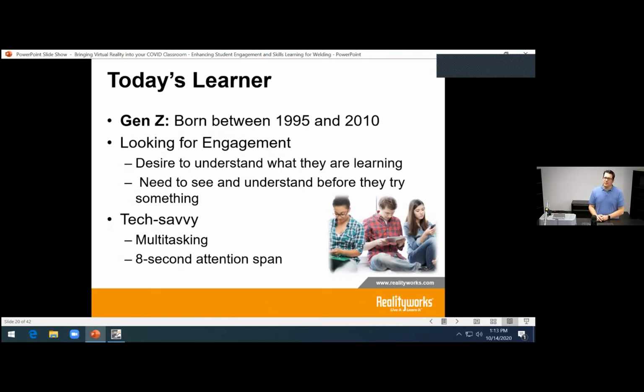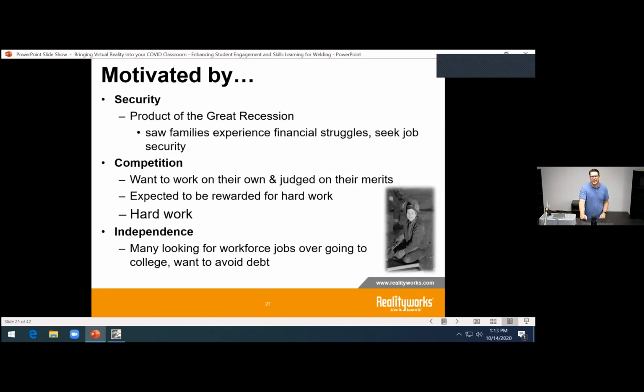They're also very tech savvy. COVID has impacted students, but they still can get onto their iPads, onto their computers, do Zoom, do Teams. They can get there and they can still interact with you. So we need to make sure that we're finding ways and working with them to be able to interact. A few other things that they're motivated by is things like security and competition and independence. So if you do have them in class doing a face-to-face, that's where you want to have some competition. That's where grading and scoring and having assessment is very important, because seeing those scores of an 80%, 85%, 82% helps them in that competition.